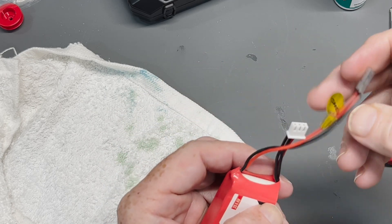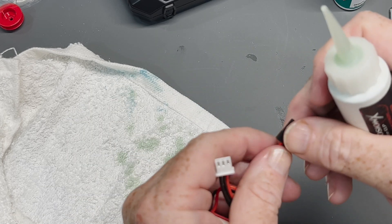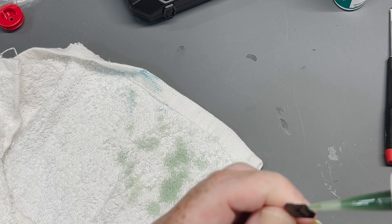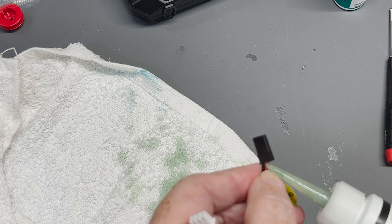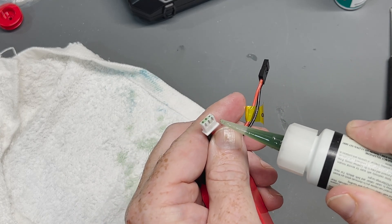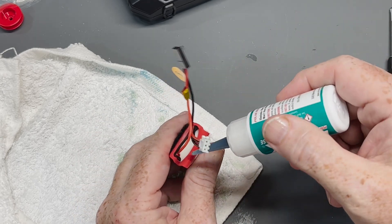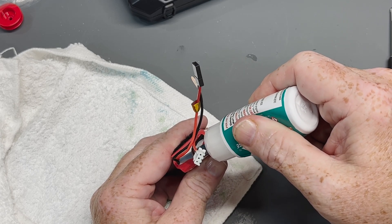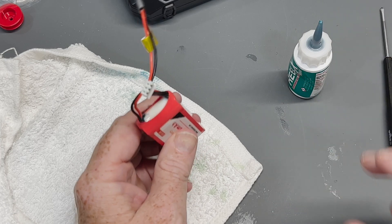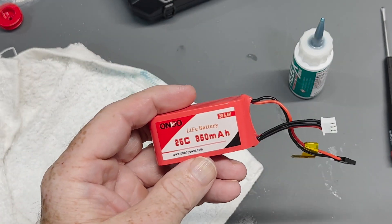Waterproofing your battery is pretty simple — there's not a lot of ways for water to get in because it's heat sealed. The things you really want to make sure when trying to get this waterproof with Corrosion X is to get a little right here on the lead ends. I also like to put some on the balance plug because it can get corroded as well — obviously saltwater is twice as corrosive. With the new RealX Marine Grease, put a little dab right down here where the wire leads are, just to keep it a little sealed. You don't need a ton, just enough to keep that where it's soldered. And that is all it takes to waterproof your battery.